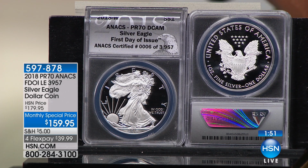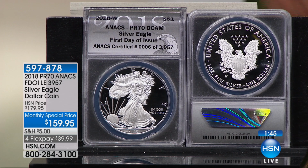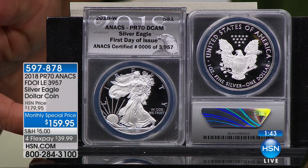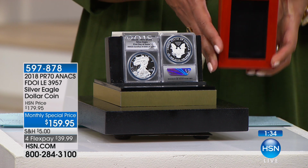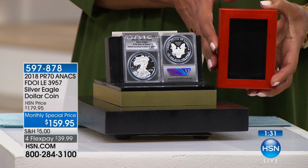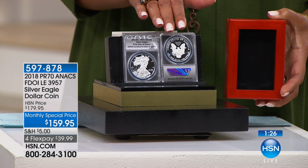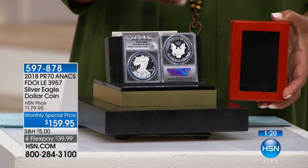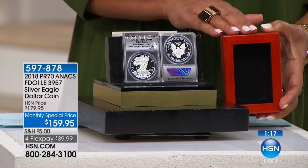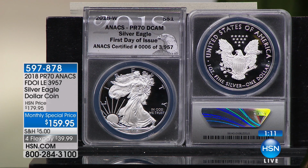And I hope you make the purchase while you can get this beautiful red wooden box with this, because it looks so beautiful. The presentation is just gorgeous. So you're going to put this beautiful Walking Liberty inside of this red box, and I'll show it to you. It's absolutely fantastic. This normally would cost, what, $15? We sell it on hsn.com for $14.95. We've sold thousands of them over the years. Throwing this in actually is going to help preserve your coin. It's already encapsulated so that it's protecting it, preserving that authenticity. But look at the beautiful presentation if you want to give this as a gift. It's absolutely stunning. So take advantage of that.